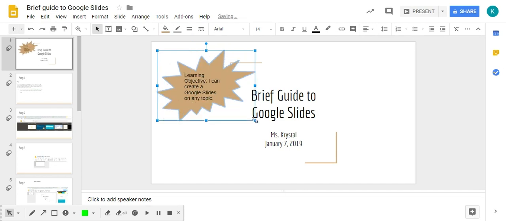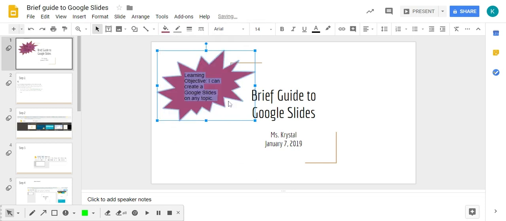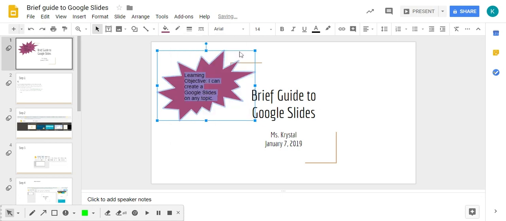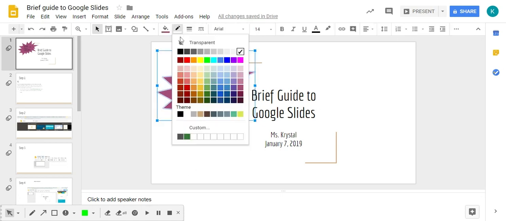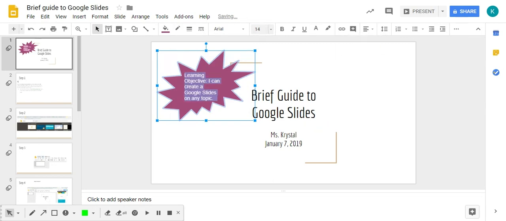Making sure that it's readable. If I don't like that font color very much, I can just change it up over here. I really like purple, so I'm just going to do purple. And making sure that it's readable for my audience. There you go.